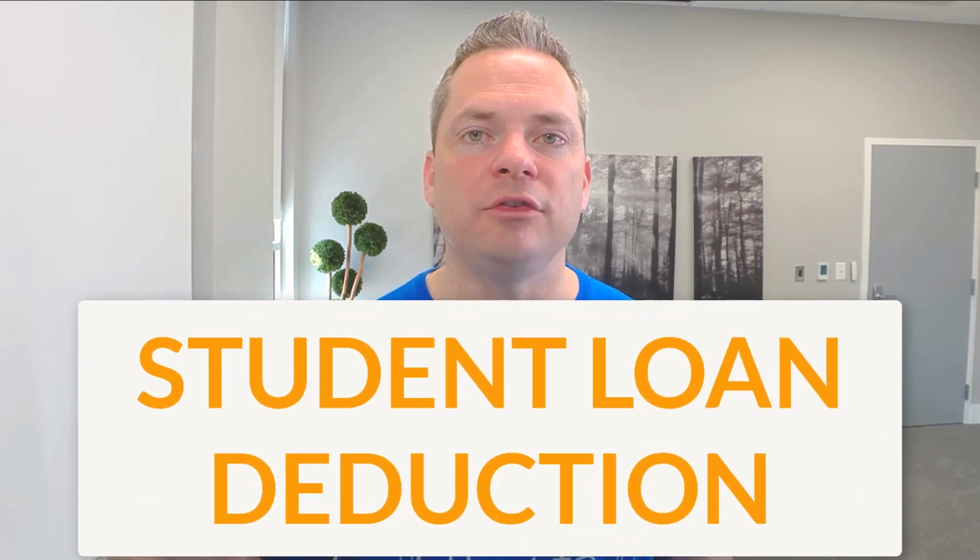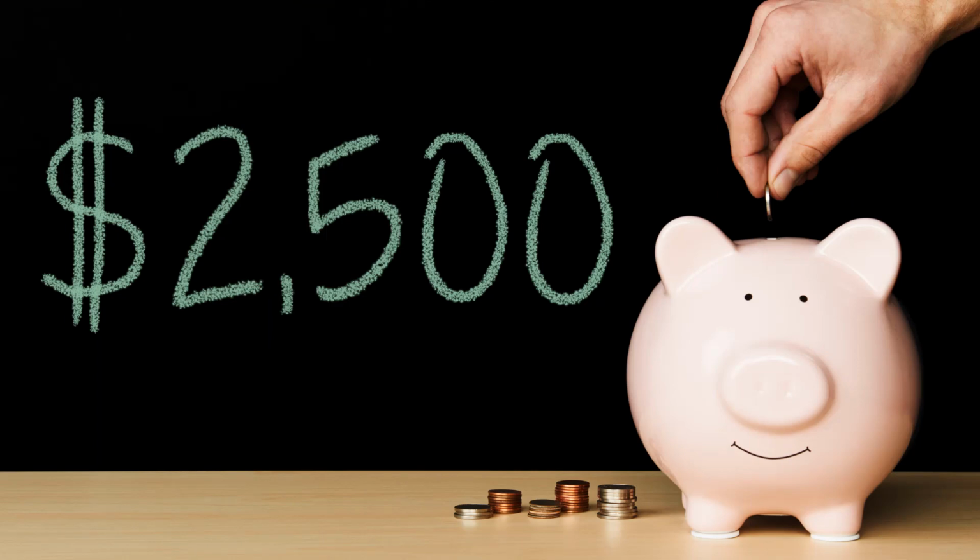If you've borrowed money, you have student loan interest. The IRS does allow you to claim a student loan interest deduction. So up to $2,500 of your interest expense for student loans can be written off. Now, that sounds great. And if you have it and you can take advantage of it, every dollar helps, right? However, the IRS says, yeah, but we're going to limit this. If you're single and you make more than about $70,000, now these numbers change every year, which is why I'm saying around 70, because you're going to have to look up the current year actual dollar amount. But if you're around 70,000 as a single person, or you're filing married jointly, you can have up to $145,000 of income. So if you're under those thresholds, you can claim up to $2,500. Once you're over those thresholds, you very quickly aren't able to take the full deduction.